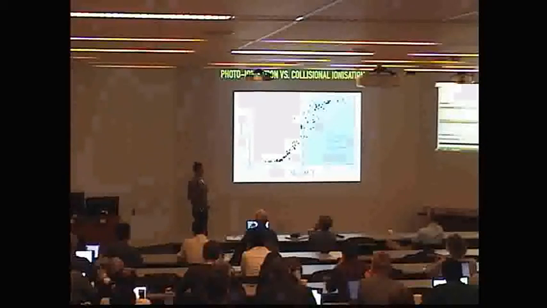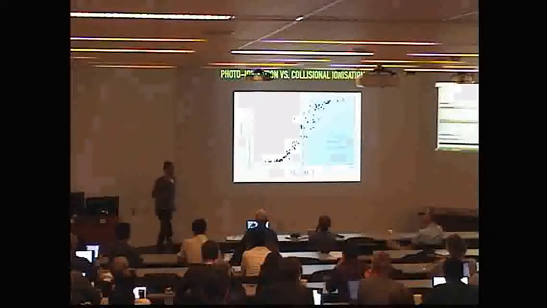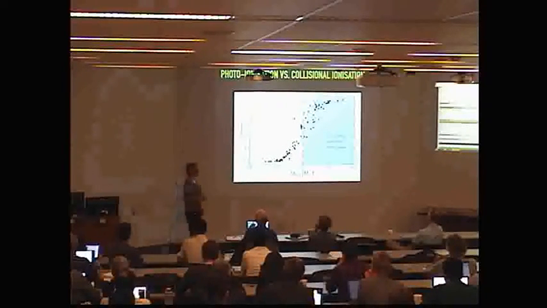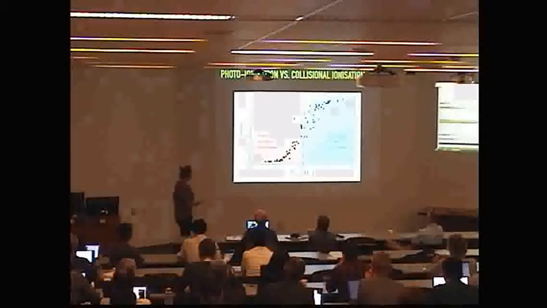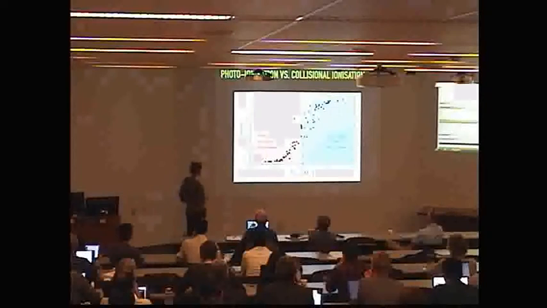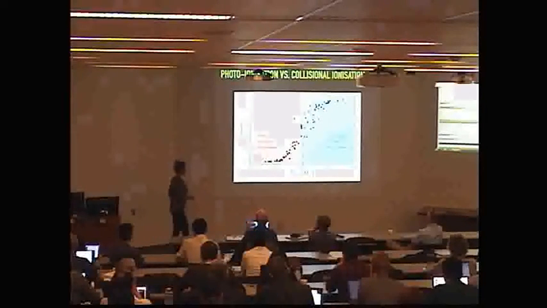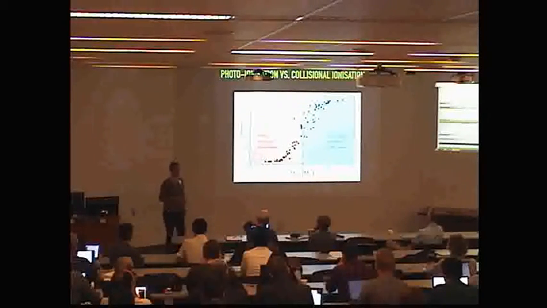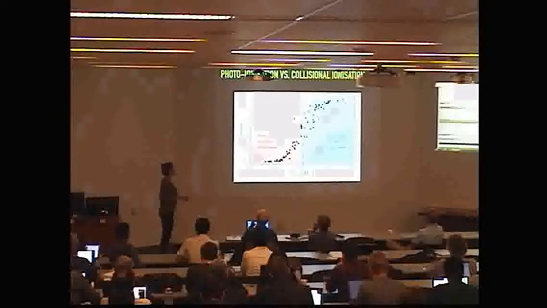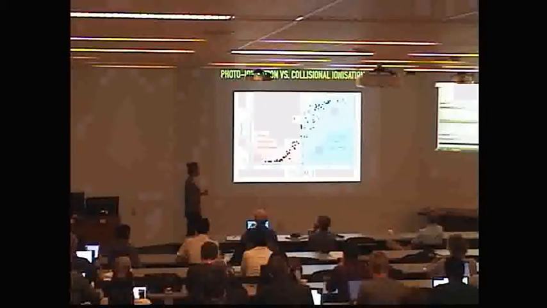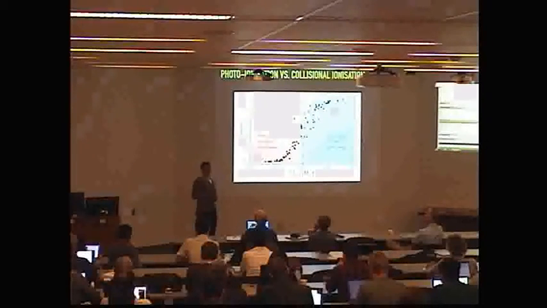In our simulation, this is just a prediction. I'm not trying to say anything about the observations yet. And then for our lower mass galaxies, it would be generally photoionized. And this is interesting in the Cloudy model that we're using, where we're assuming collisional ionization equilibrium and photoionization equilibrium.